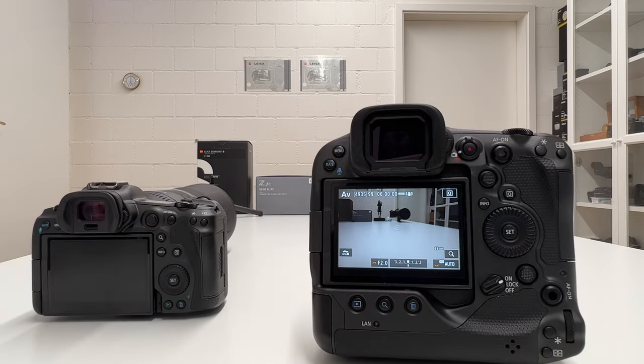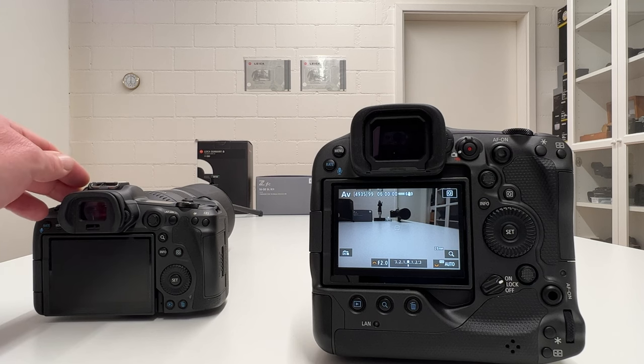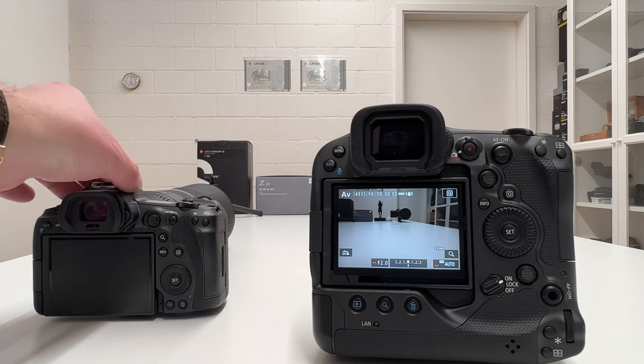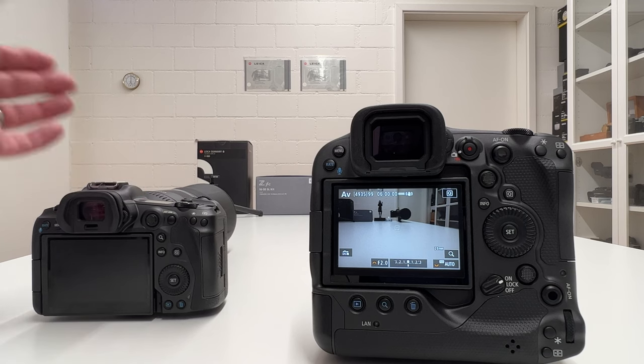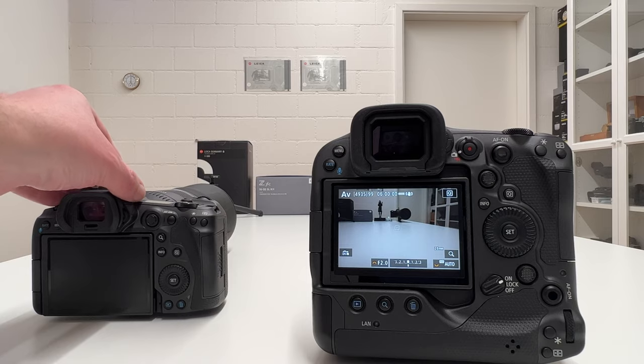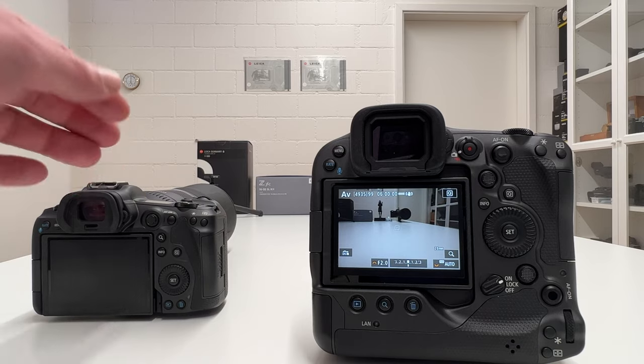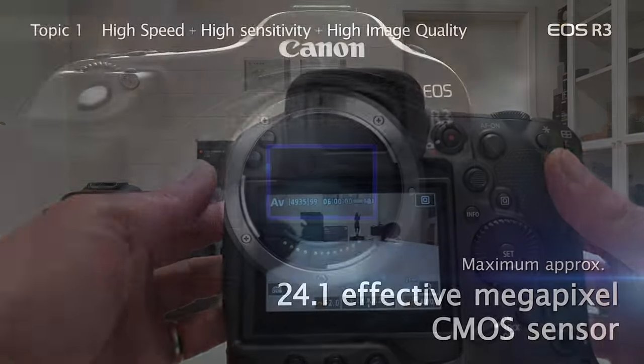I use the EOS R5 a lot for landscape photography, but also people photography. There are also videos about macro shootings and close-ups with that camera on my channel. It's a very universal camera and clearly currently one of the best available cameras in the market, and in particular for Canon shooters, I think a very good value proposition. Now the EOS R3 came.